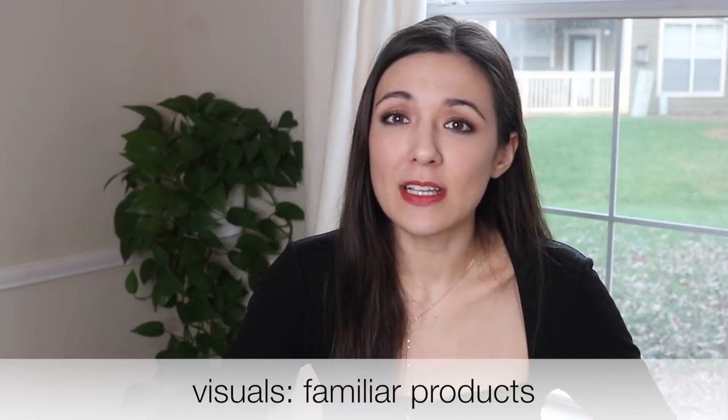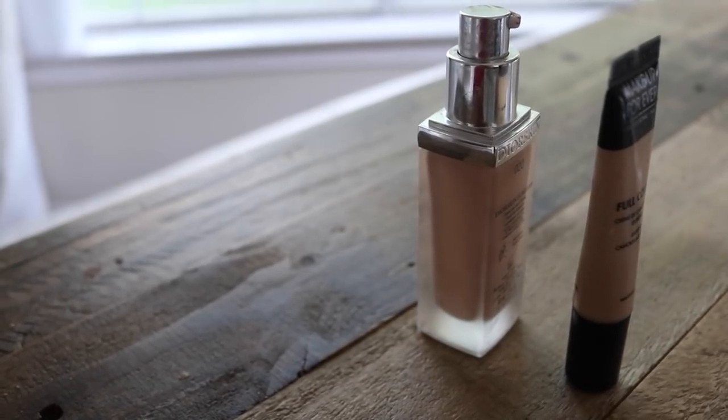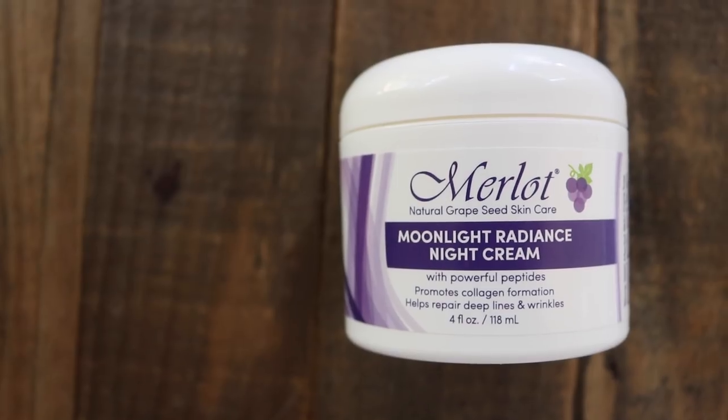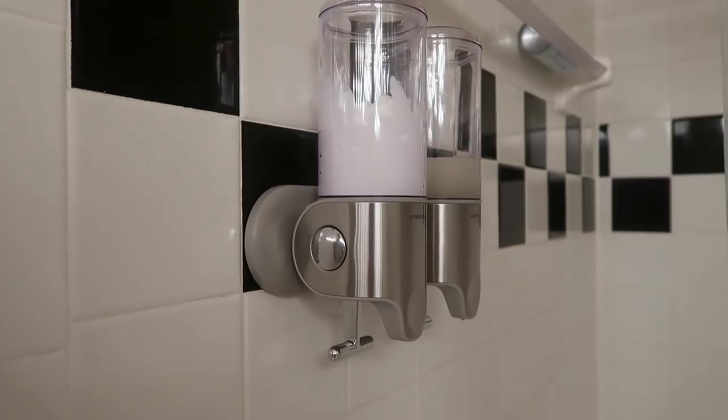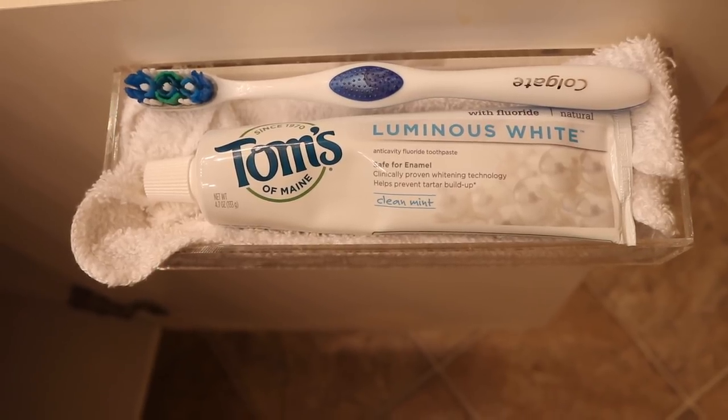The next way I simplify my life is sticking to the same products always, as much as possible. I look for the best possible product and then I stick to it, because I want consistent results and I want to be focusing on other things in my life, not just products. I also take products out of their bottles and put them into containers. If I only have one night cream and one face wash, I can transfer everything out and don't need the label, since I'll get through it in good time. It looks visually appealing — in the bathroom it looks like a spa. Switching up your face wash probably doesn't make a big difference, but switching up your makeup does.